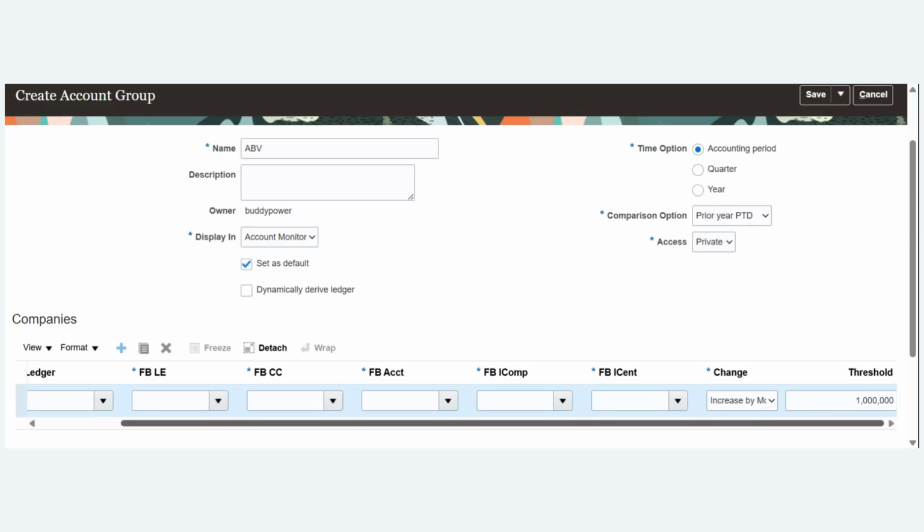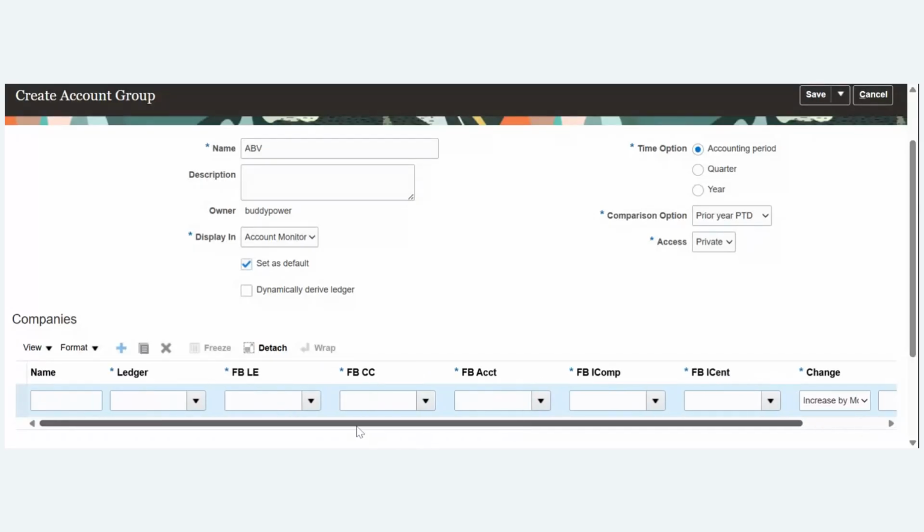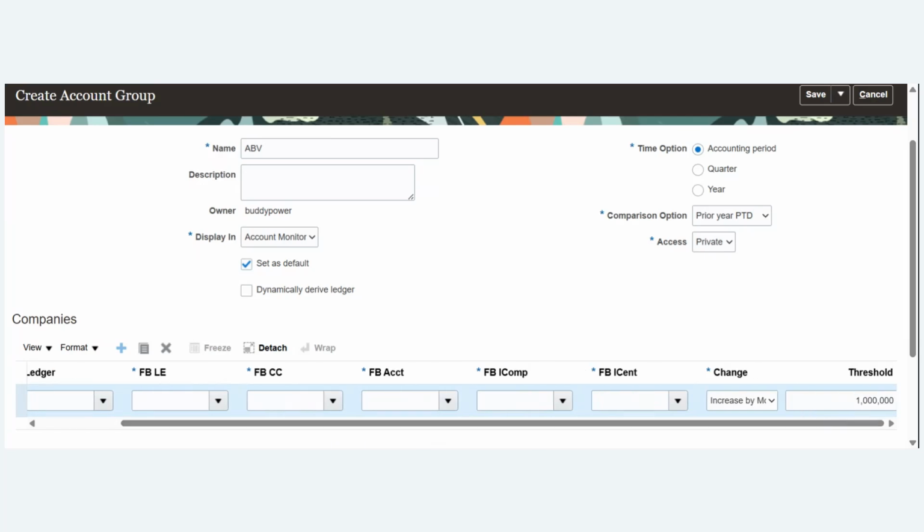How is it going to reflect in the initial dashboard now that you set the limit? The initial dashboard will not change. Until we reach this particular limit, the system will not show balances or highlight the balances on the dashboard. It is going to highlight when it reaches more than $1 million.